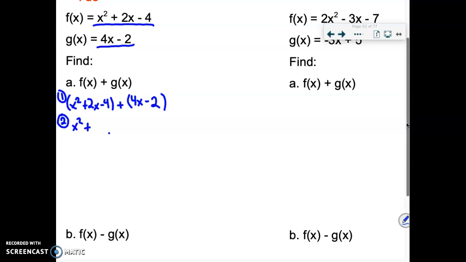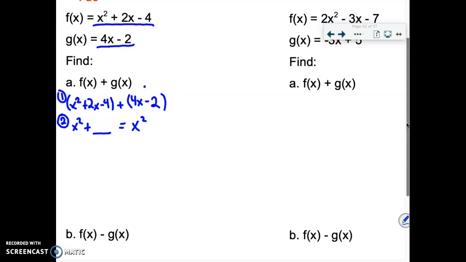So I'm going to write x squared plus, I'm just going to show my thought process and show my work, x squared plus nothing because there is no x squared term over here, and that's just going to equal x squared. Another way you hear people say that would be x squared doesn't have a like term, so you can just drop it down to your answer. So we're done with the x squared terms.